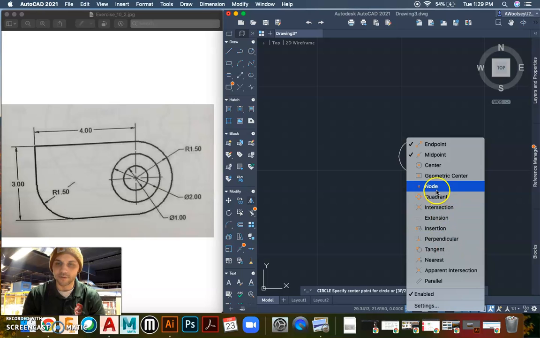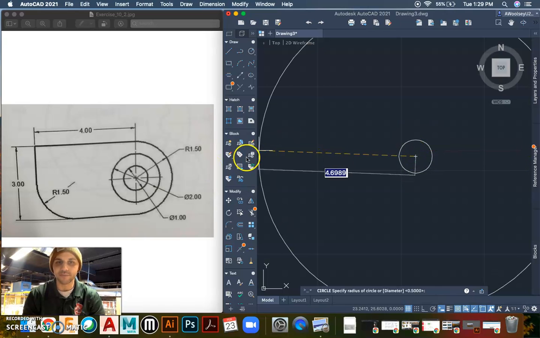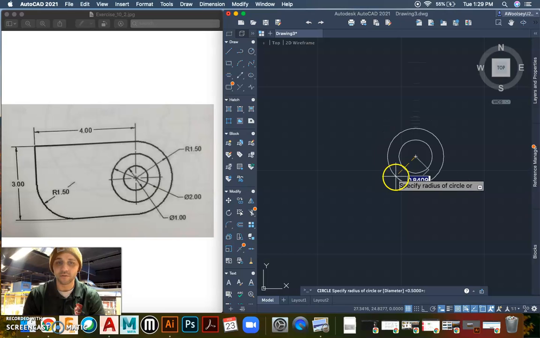Okay, and it was a right click if you were curious, and I enabled my center, which will allow things to be concentric to each other. I could have also clicked on the triangle next to OSnap or Object Snap, and I could have chosen center, but this is an easy way to do it. So now, boom, it tells me that's the center. It then wants the radius, which once again the diameter is 2, so the radius is 1.